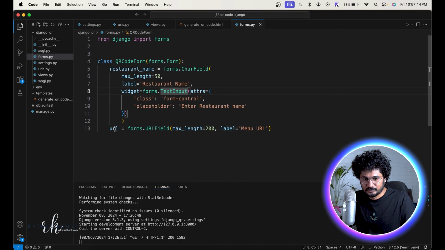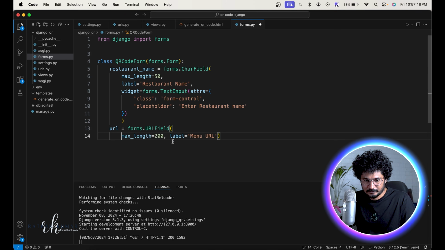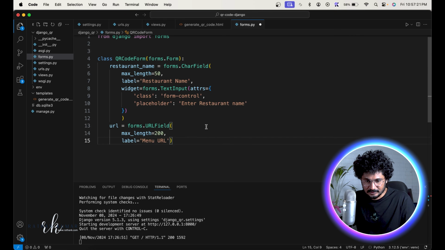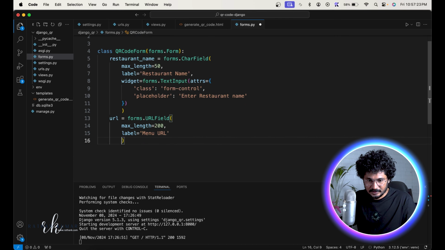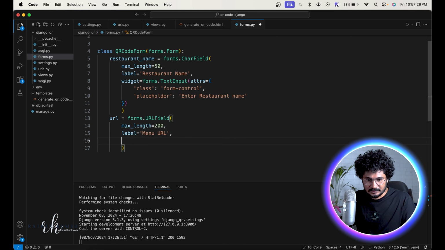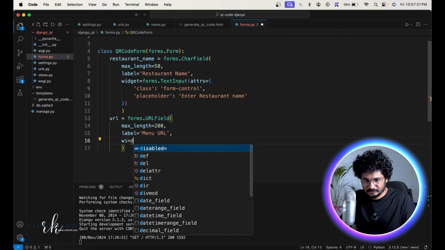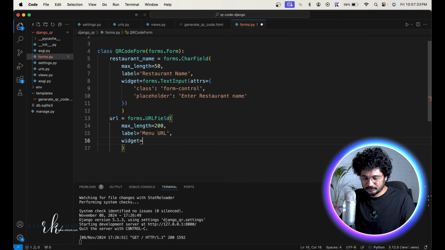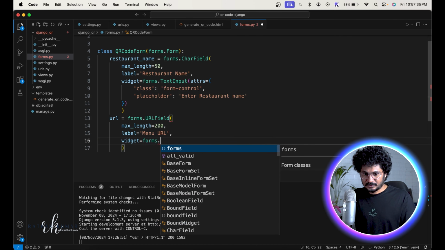Same thing we want to do for this URL also. Okay, so we'll just put it in new lines, and just make sure you put the comma here, otherwise you will get the error. I'll say widgets. Okay, widget is equal to forms dot, not text field, not text input.